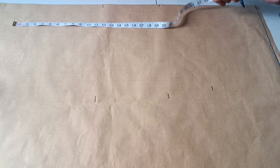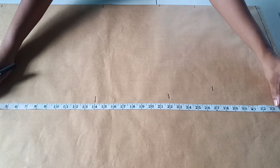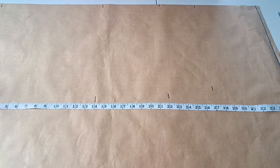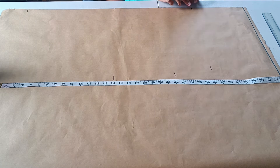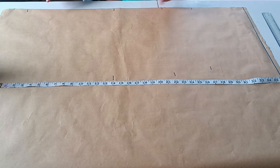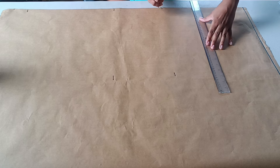From the starting shoulder point I'm going to mark down the length I want the dress to be — 36 inches — and I'll do it on both sides so it's easy to square across. To recap: I marked down nine inches from the shoulder start point, then the shoulder-to-natural-waist measurement, then eight inches from the natural waist for the hip line, and finally the full dress length.